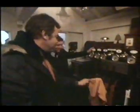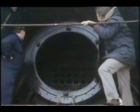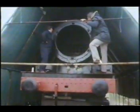Train on for Wellow then, Mike. Right, let's have a go. Long time since I've done this. A little bit easier to pull than they used to be. Yeah, I thought they might be. Don't forget your number 4. No. And then there's a big pull coming up for the distant. Over she goes. That's it. What have we got in here, Mike? Well, still a little bit missing, I see. Yes, but it's not that far away.